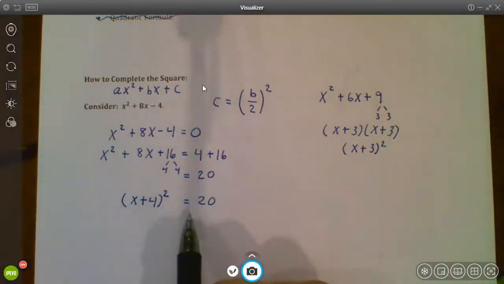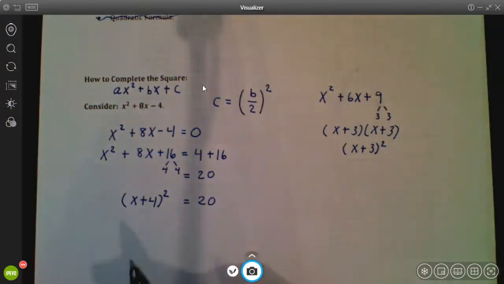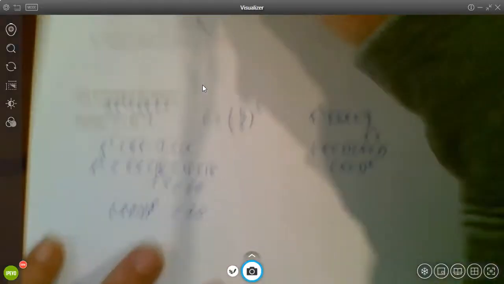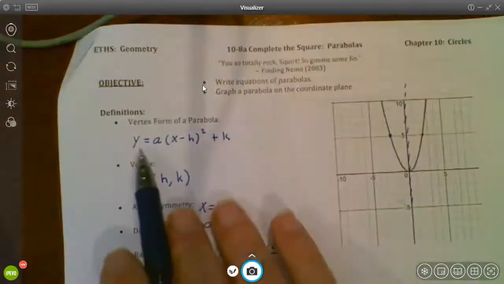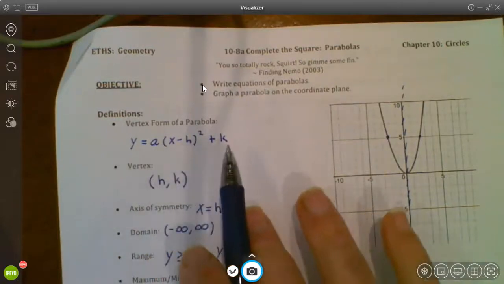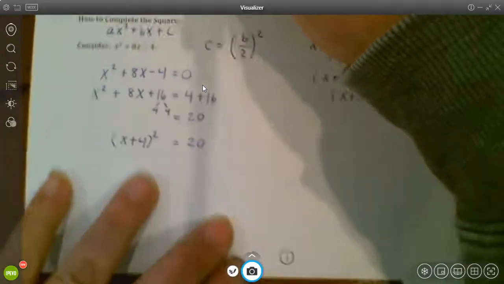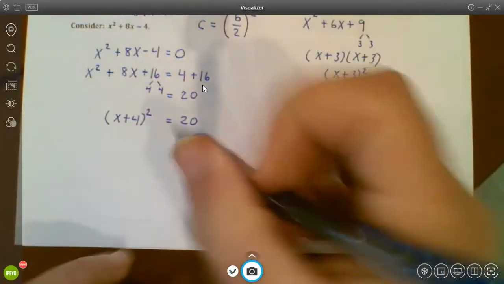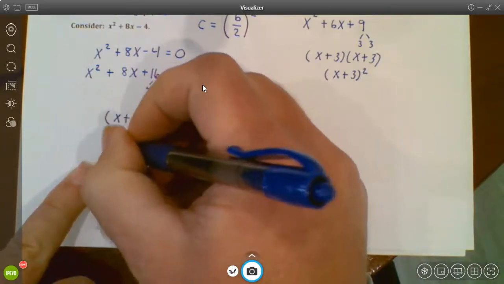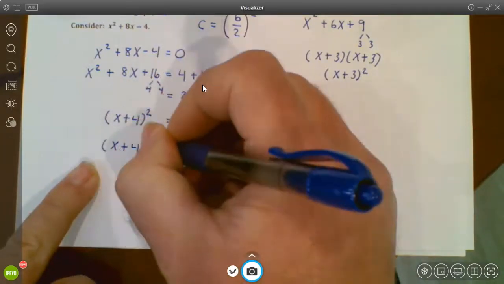As I now look at this, this is a little closer to the vertex form that we were looking at in our first lesson. The one extra thing I'm going to do is, before I can determine all the pieces, I really need all my information on one side of the equation, because where this said y equals, all of my information was on one side of the equation. So to finish this off, I'm going to take that 20 and bring it back over. So I'm going to subtract 20 from both sides. So it looks like this.